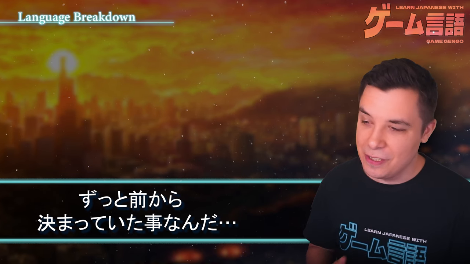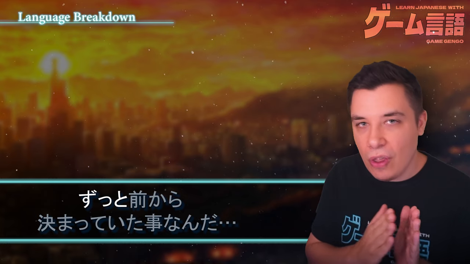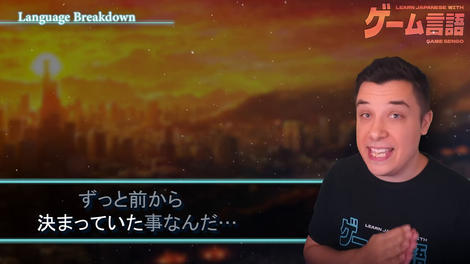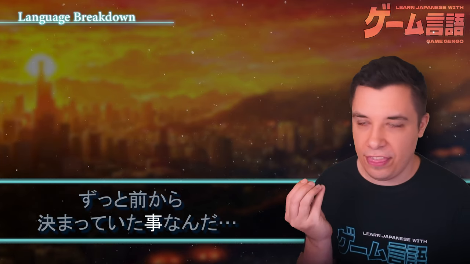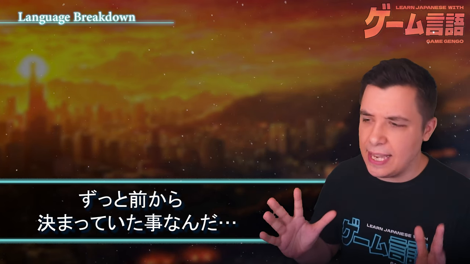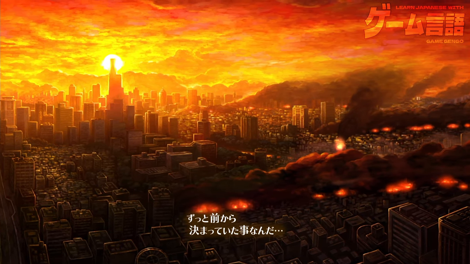Ooh, interesting. ずっと前から決まっていたことなんだ. So again, all of this language we've seen previously. So ずっと means for a long time. 前 is before, and then から is from. So from a long time ago, 決まっていた, it had been decided. Koto is a thing, and then nanda is explaining something. It is the case. So it is that. This is something that's been decided since a long time ago.